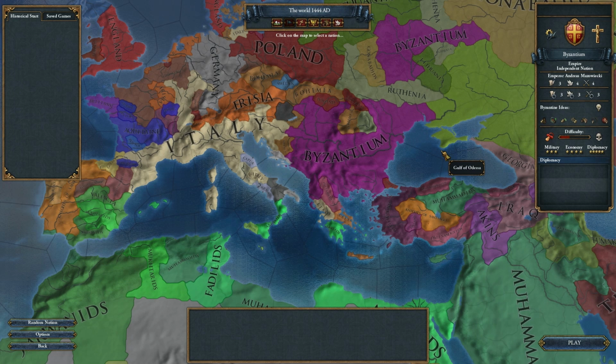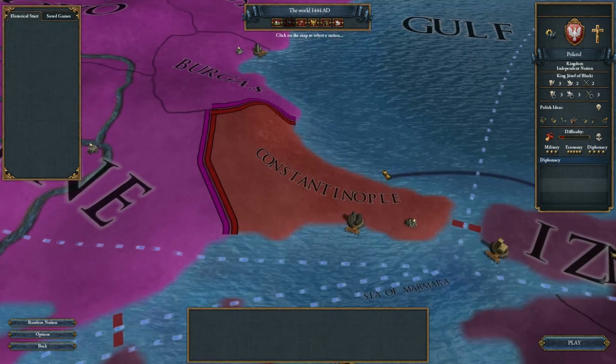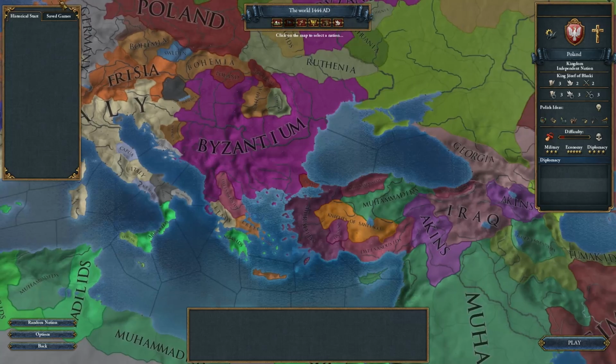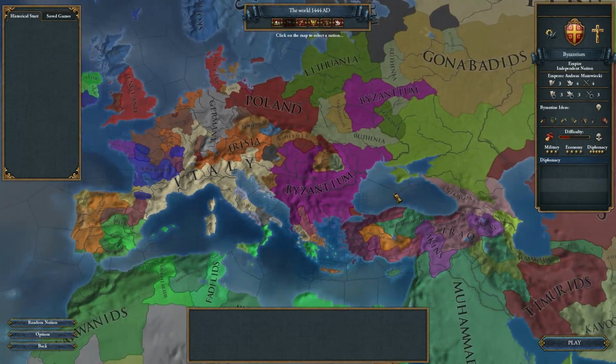Also keep in mind that I have the DLC pack, I think it's called Purple Phoenix or something, so they have lots of quests and ideas and missions and stuff to use to reclaim Turkey if they so wish. Also, Poland owns this. I have nothing to do with this. I just found it fun that Poland owned it. Byzantium's capital is actually in Serbia.